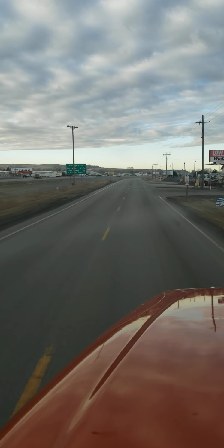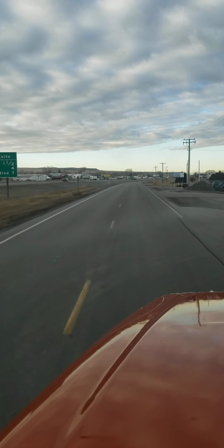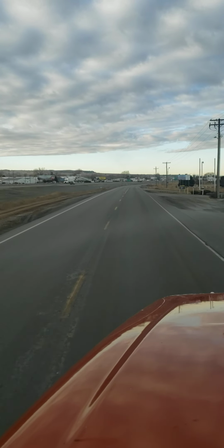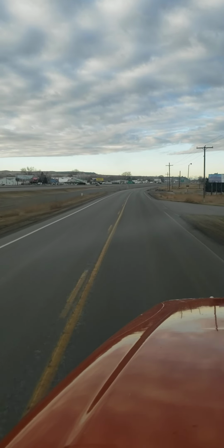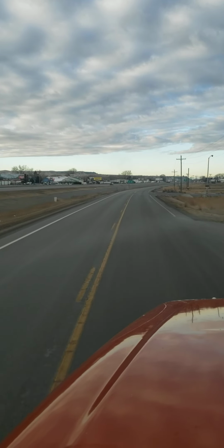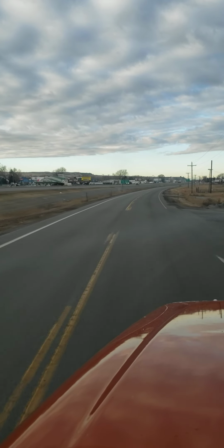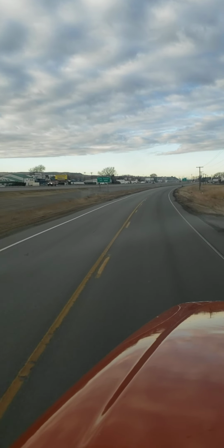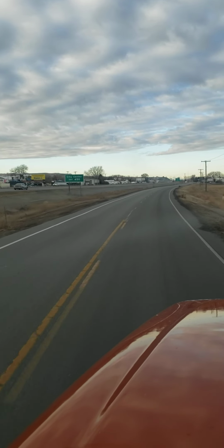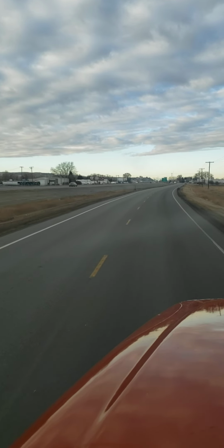Picture that. On a shiny red International, I think it was a 1986 or an 84. Those numbers kind of ring a bell to me. International cab over. Anyway, it was fun. I enjoyed that whole truck. I look at the map book, and I've never been to Lethbridge. And this is going all the way down to Lethbridge from where I was from in Red Deer, Alberta. I'd never been to Lethbridge.